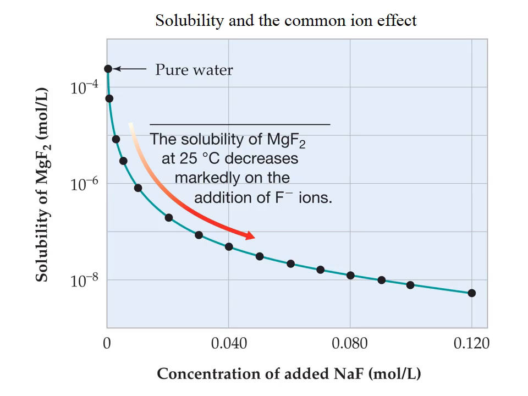So now this is a picture from your book which shows the solubility of magnesium fluoride in moles per liter along the y-axis as a function of concentration of sodium fluoride. So we're trying to dissolve magnesium fluoride. If we're trying to dissolve it in water, that would be along the 0 point, and you can see that that's the pure water, that's the highest solubility. And then it decreases pretty rapidly as we increase the concentration of, in this case, fluoride ion. The sodium ion does not influence the solubility because it's not a common ion, but the fluoride does influence the solubility because it's part of the magnesium fluoride solubility equilibrium.